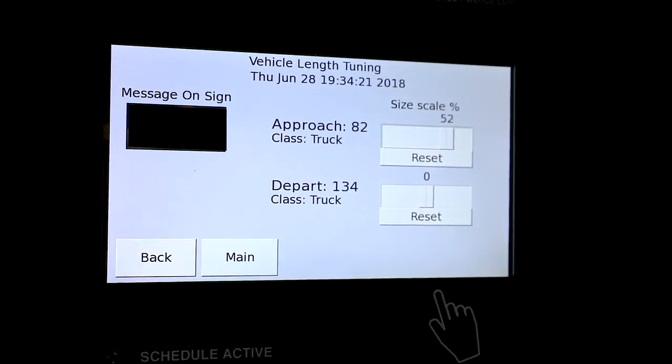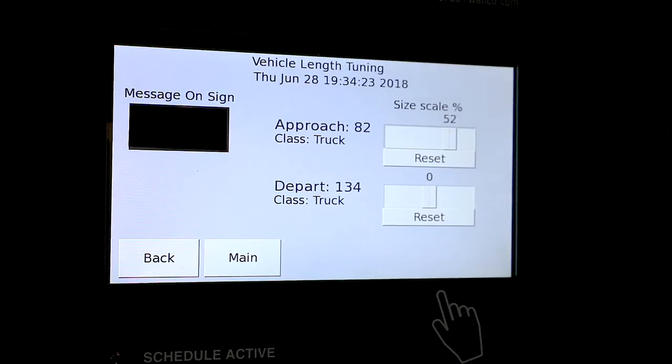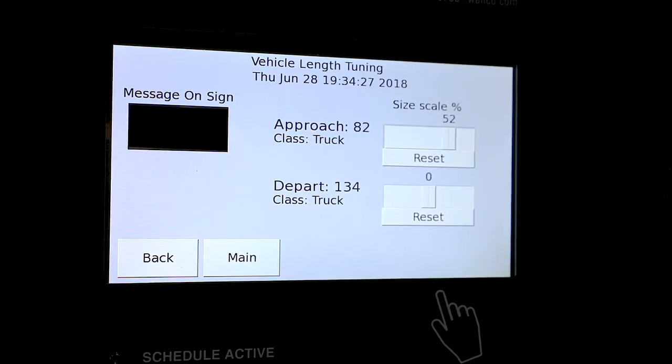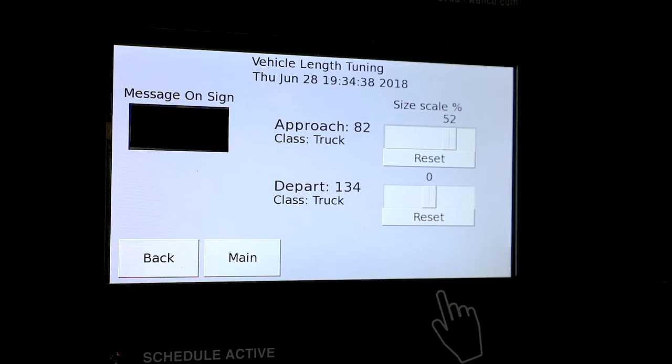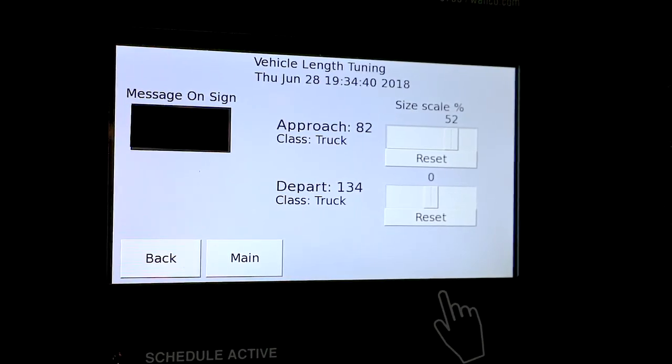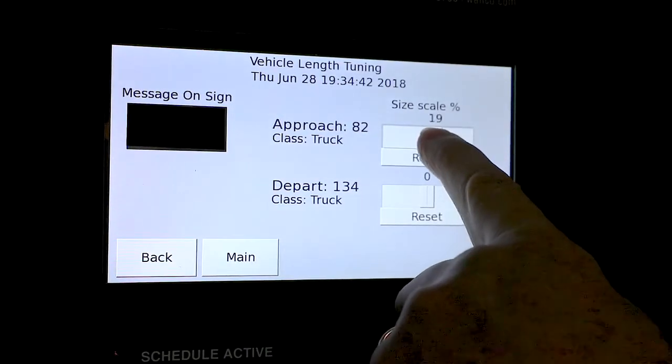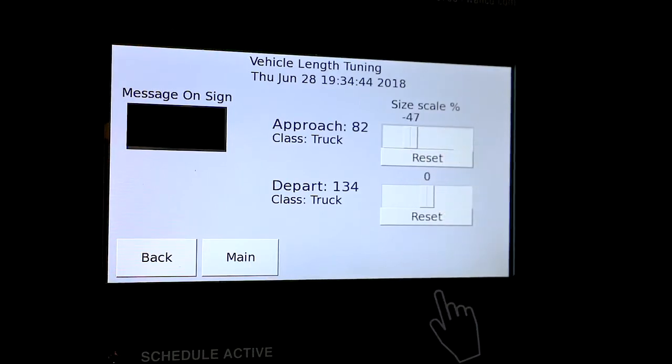And the reason I say really match, sometimes a truck to somebody might be a 53-foot over-the-road truck, a semi-truck. Other people that are in the cities might want to call a delivery truck a truck. So they would set the length to be less to make an over-the-road truck be a delivery truck. So they would go and put minus in there to shorten up that truck length of what the classifier, the radar, is saying, to really be that delivery truck.